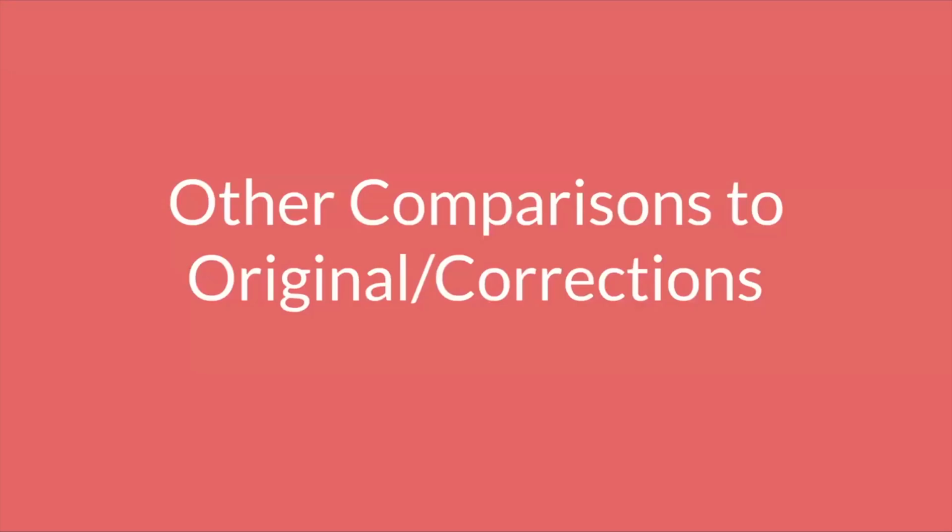Okay, this is actually the final section. This is other comparisons to the original and corrections. I did find some mistakes because I was trying to make an interactive graph thing where you could click on a map and sort. I had the map of the United States. You could click on it and it would tell you all the episodes that take place in that state. And I went through and wrote down the synopsis for every single episode, and I found a mistake.